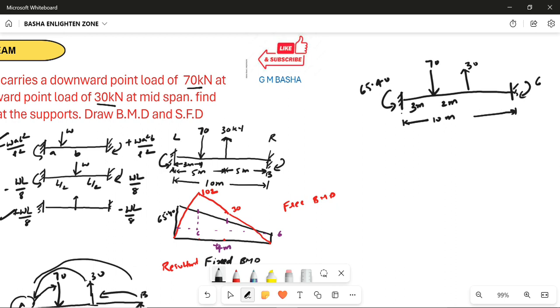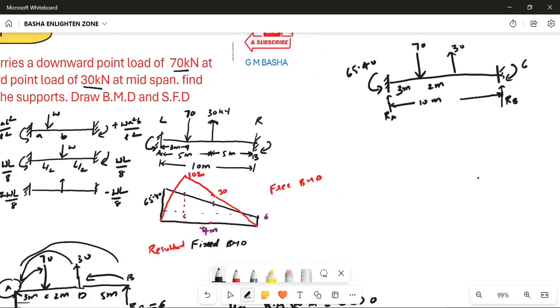So here I am finding the reaction at A point and the reaction at B point. For finding the reactions, again we have to take from either side. So I am resolving towards A or B. Either way, I already showed previously. So here I am taking total moments about B equal to 0, taking clockwise moments on one side and anti-clockwise moments on the other side.